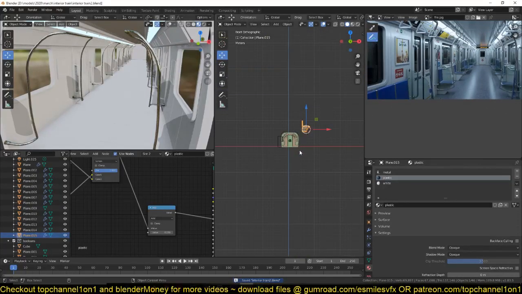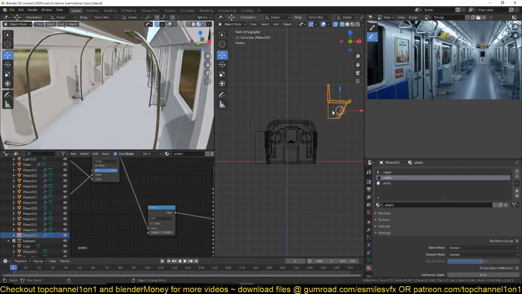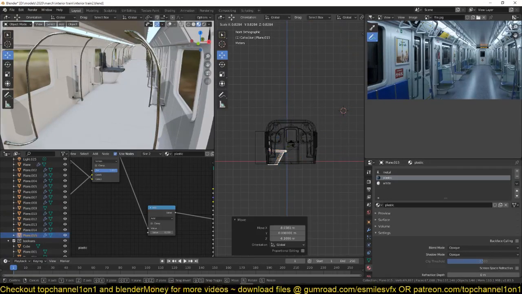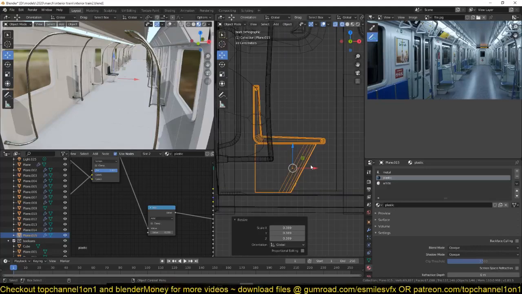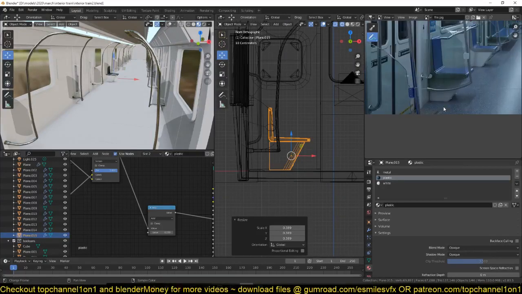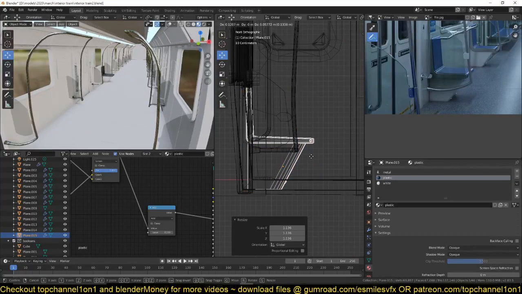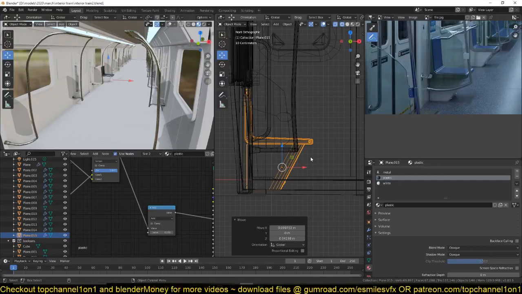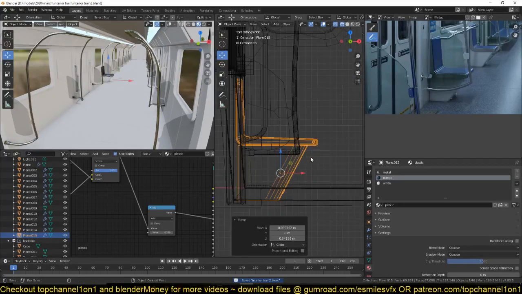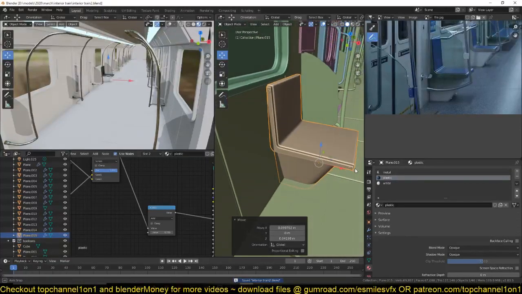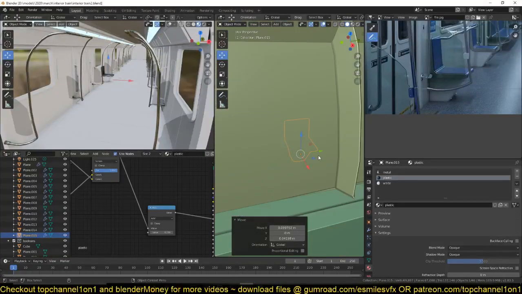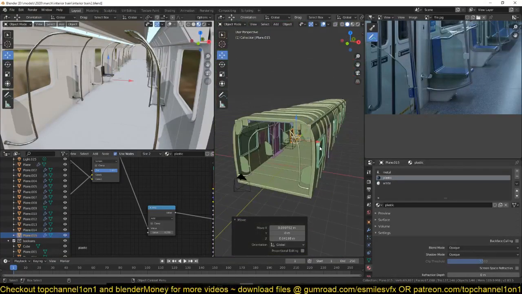scene. So let me just move this in, scale it down, fit the scale. And I think that's close to the scale we want. Now we just have to position this exactly as it should be.